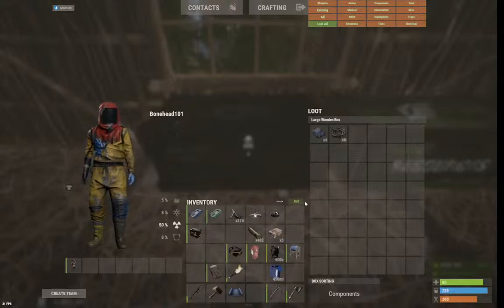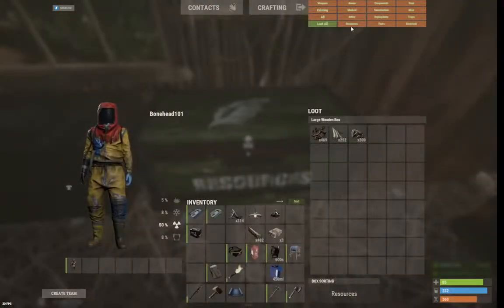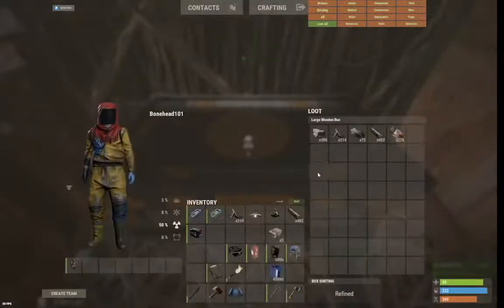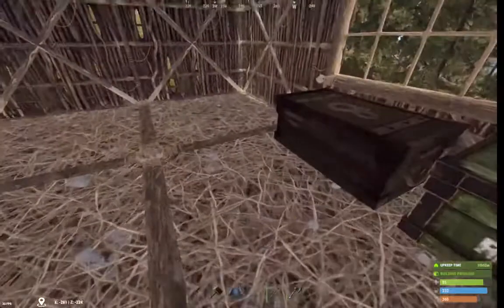Put components in. I also have another mod that allows me to quick loot things, or just quick sort things. So components, there's more components, and this thing registers as components. This actually has more resources than it registers. Refined is, I mean, ores. The stone is not refined, but it goes into the refined bin. The wood's not refined, it goes into the refined bin. It's kind of weird, but it is what it is.